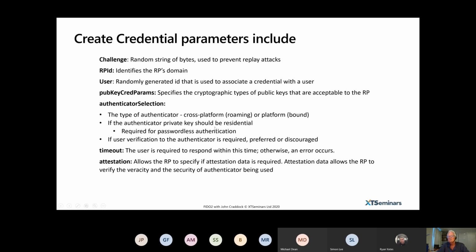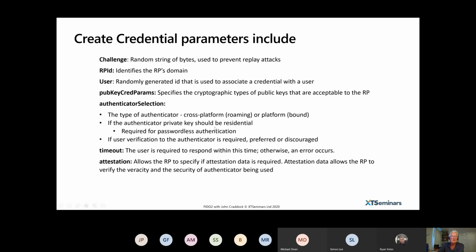The next thing is we send a relying party ID, which identifies the relying party's domain. So now we're connecting to a particular service, and this service is saying, I am, and it could send back the domain name, so I am xtshub.com, and that's a relying party identifier.